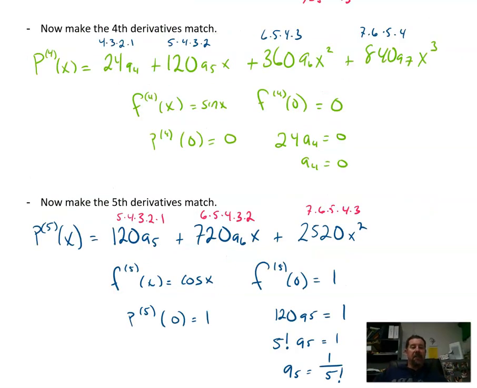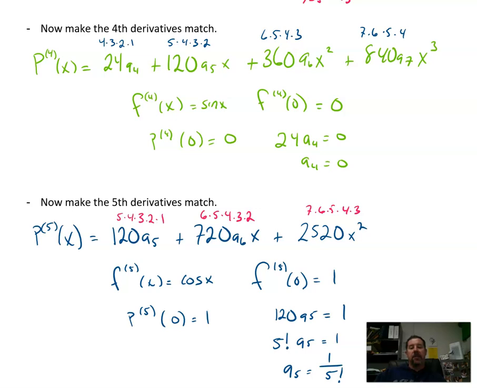All right, so here's our fifth derivative again now, and you can see that, again, you can see this factorial pattern happening up on top here a little bit. The fifth derivative is cosine of x. Notice that we're swapping between 0 and then 1 and then 0, then negative 1. This time we're landing on 1 for our function, so in this case the fifth derivative should equal 1 at 0. So I plug in 0 and I make it equal to 1. So I get 120 a sub 5 equals 1, or 120 again is 5 factorial, or a sub 5 should be 1 over 5 factorial.